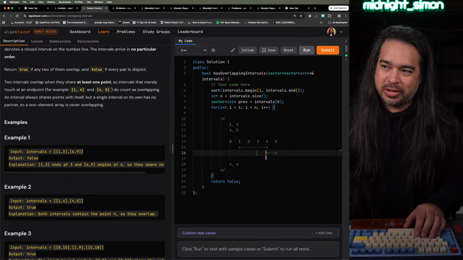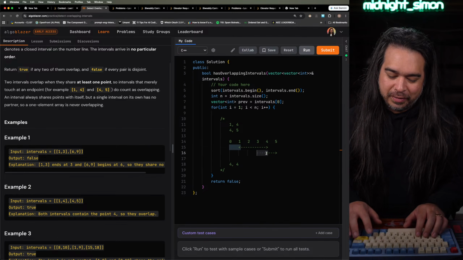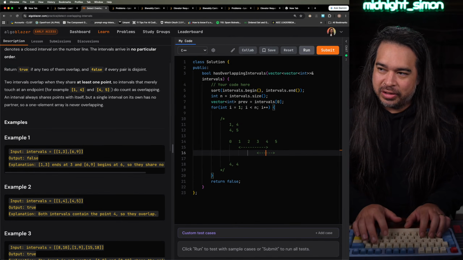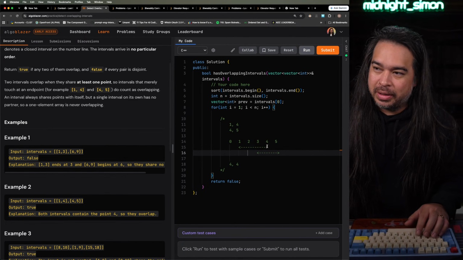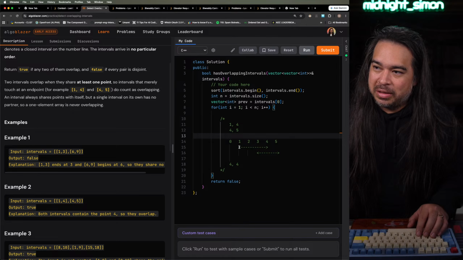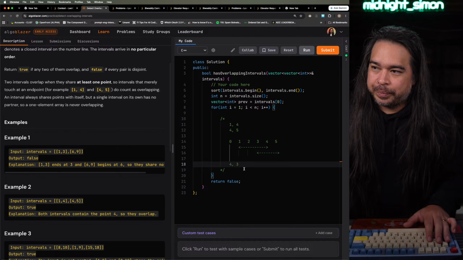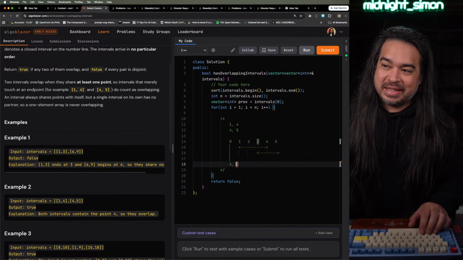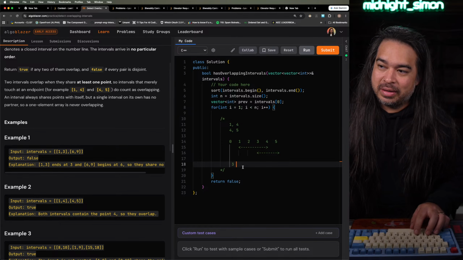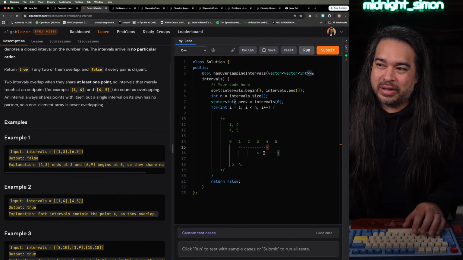Well, I think it's funky if they're perfectly just touching like that. It's easier to see when there's a bigger overlap. So the min of the ends is still 4, and the max of the starts now is 3. So if the max of the start is less than or equal to the minimum of the ends, that means there's an overlap.